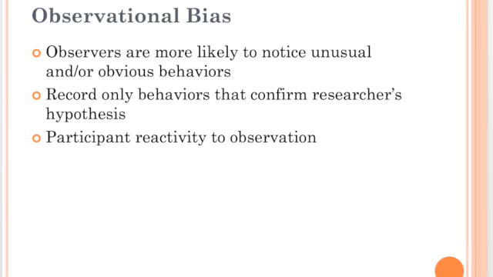You also, because researchers always have hypotheses that they've generated that they think explain the behaviors they're watching, might only be recording behaviors that confirm your own hypothesis. So you also want to generate alternative hypotheses and behaviors that might be associated with those alternative hypotheses so that you aren't subject to what we call the confirmation bias.